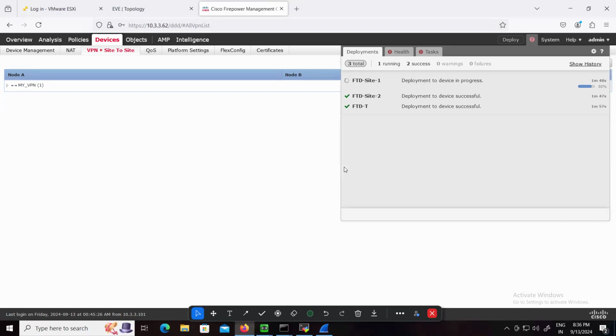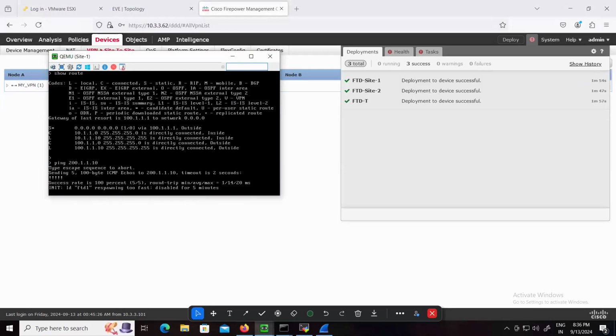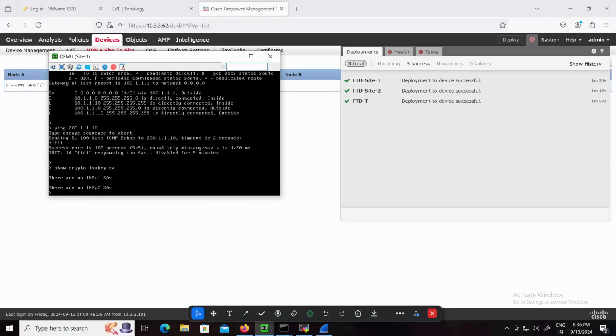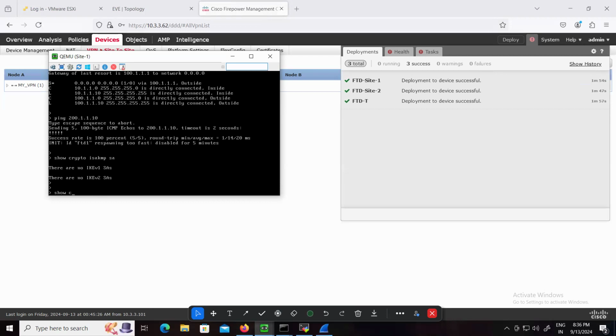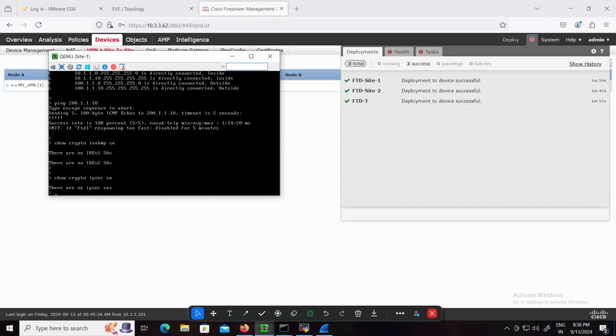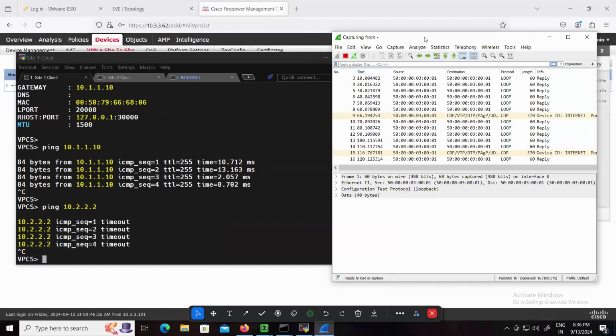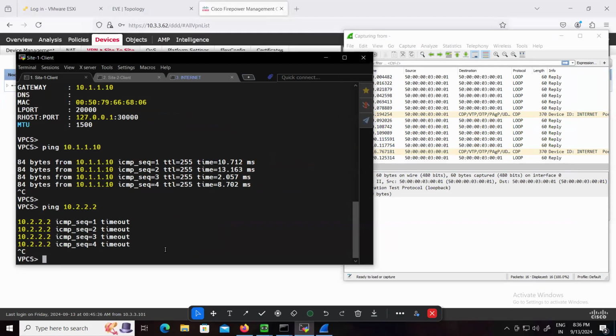And here you actually don't have to give commands. Now see here, if I check, right now there are no IKE phase one messages, no IKE phase two messages. So right now there is no IPsec message as well. And here is our plan. Let's go and try to connect.